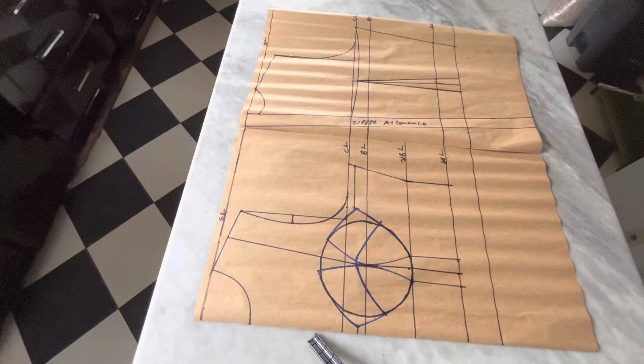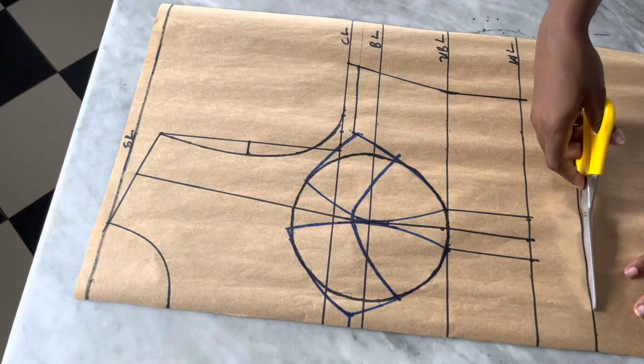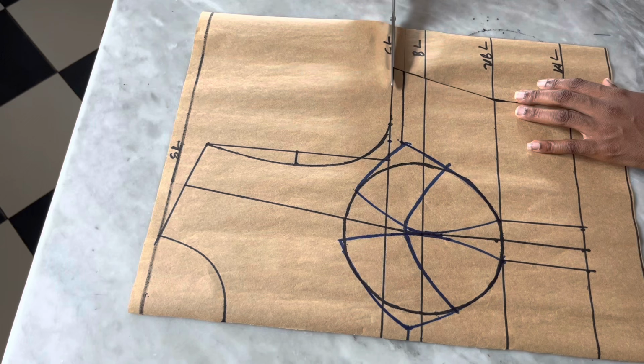This is both our front and our back pattern. I'll be cutting out the patterns like so. It is very important for you to label your patterns before cutting, in order for you not to have it mixed up, since we'll be joining the bust cup.